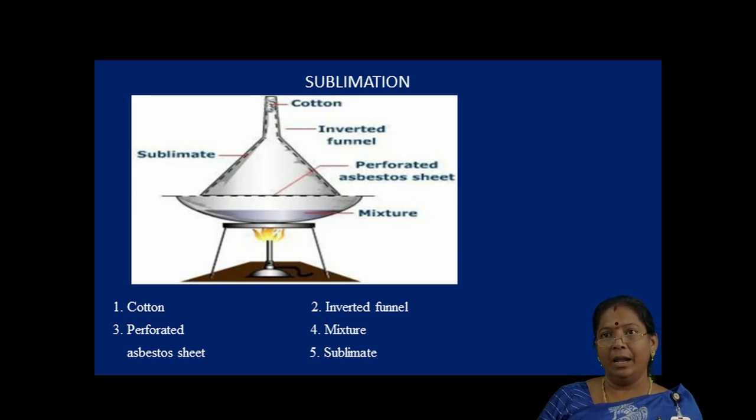In general, solid substances are converted to liquid, and after heating, the liquid will become vapor. But in sublimation, solid substances go directly to the vapor state. During that heating time, the unsublimable substances, that means the impurities, remain in the solid state. So, only the camphor or the substance that is sublimable goes to the pure state. This is the best purification technique.